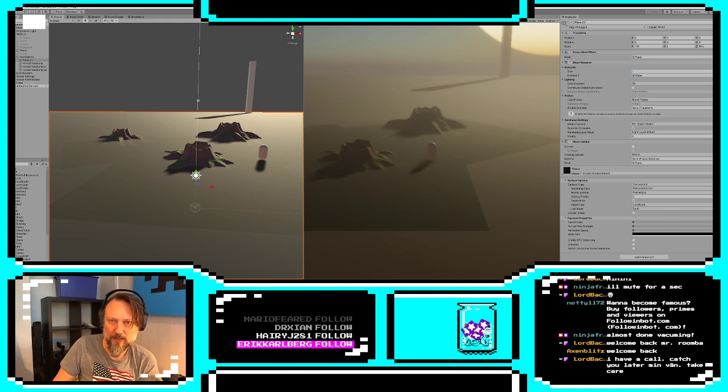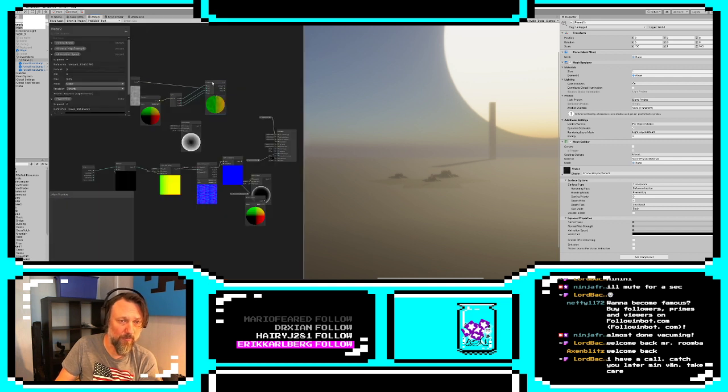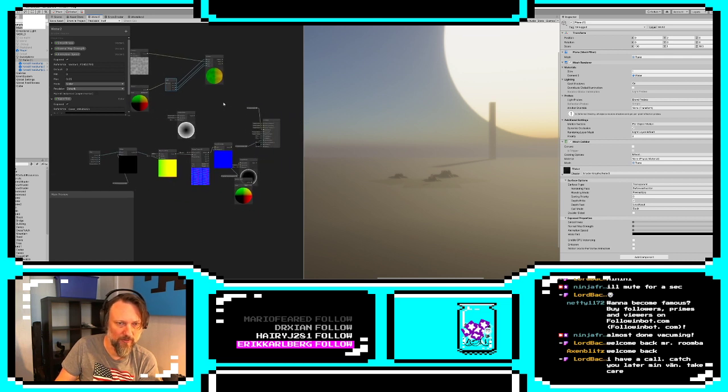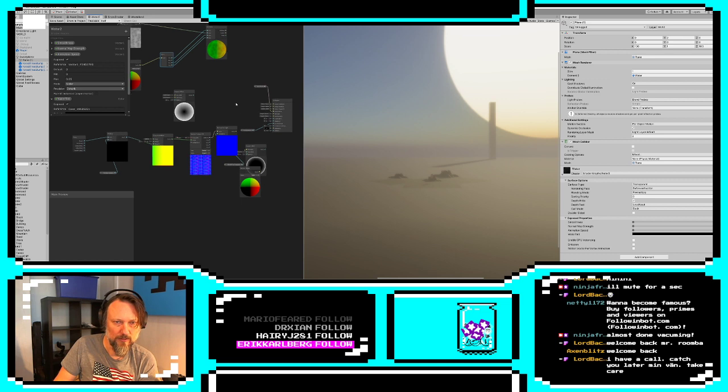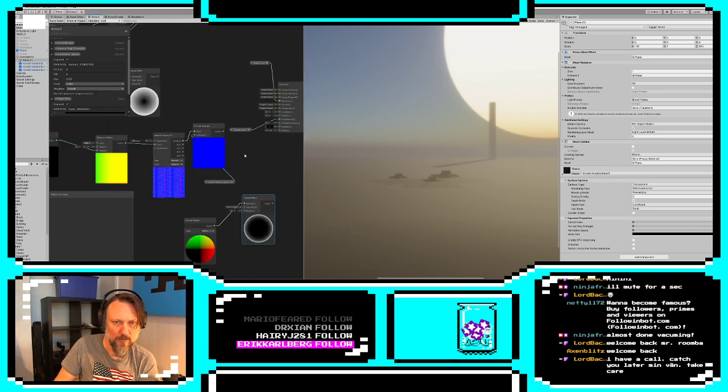I mean, I used to be able to do these shaders in the normal render pipeline, like the one before. But now they've changed everything. And even the color is just so off.